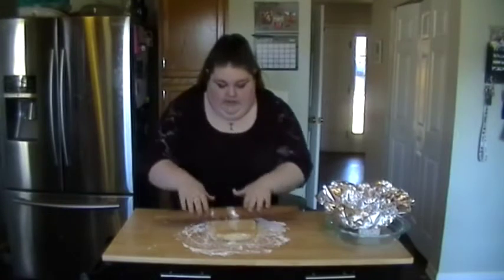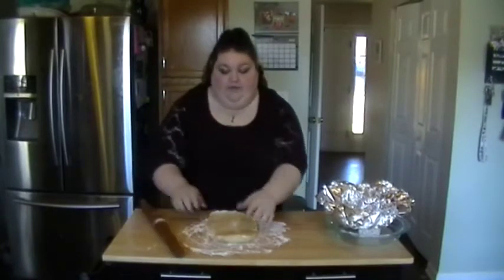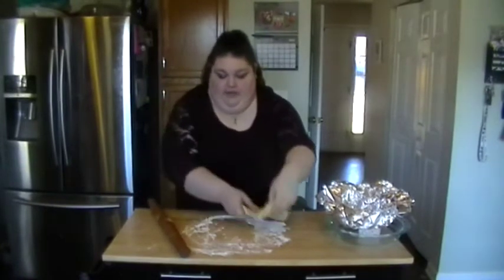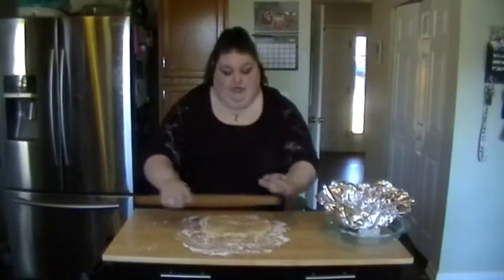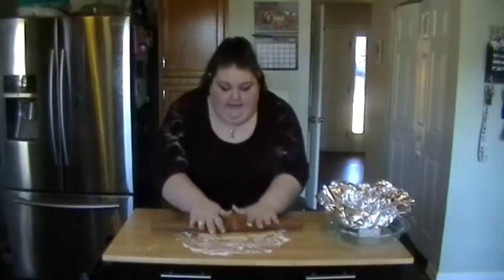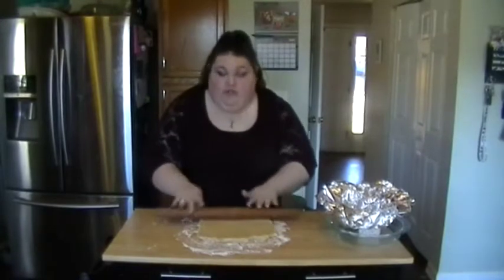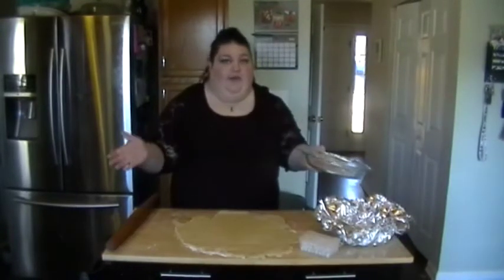I like to rotate it often so that I'm getting a nice round even shape. So pick it up, make sure you've got flour on the bottom, do a quarter turn, keep rolling, and then you are just going to keep doing that, doing a quarter turn every so often, adding flour as you need until you have a size that's big enough to fit into your pie pan. Here we are, all rolled out.